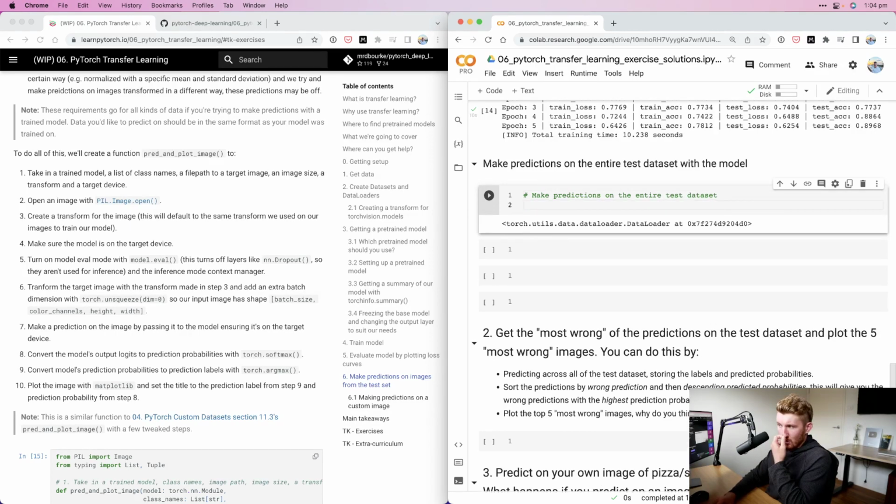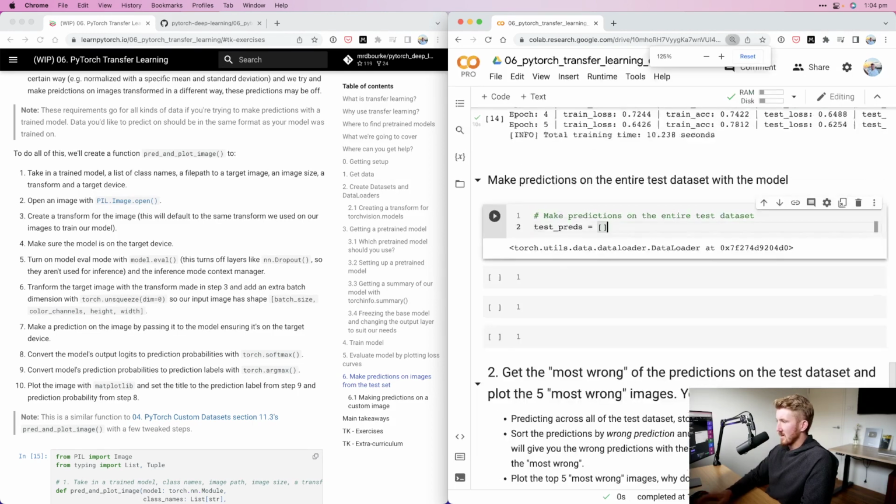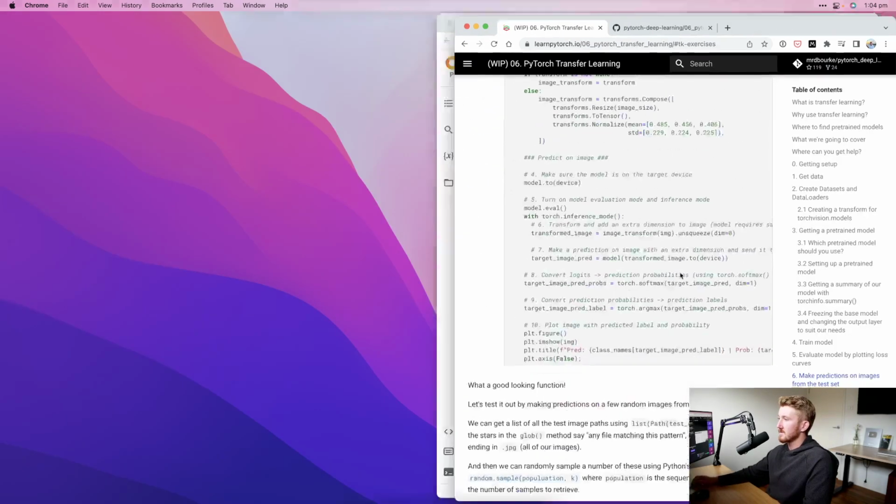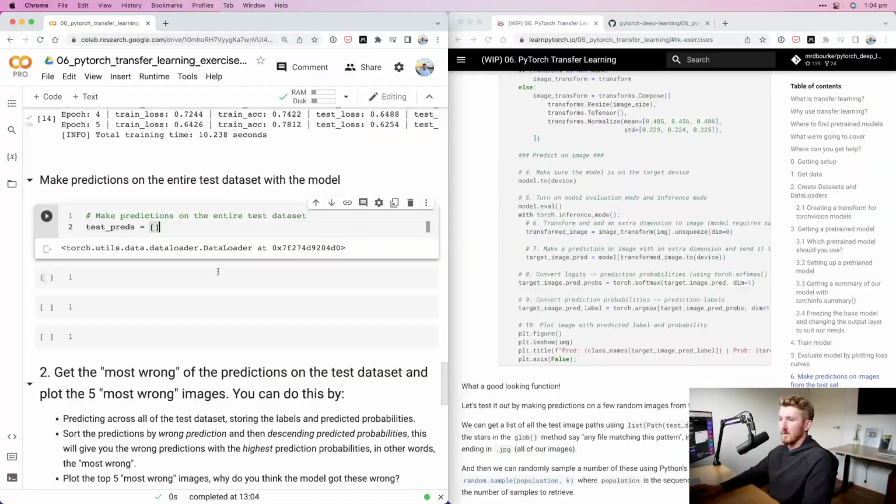We want a list, so test preds. I might zoom in here so you can see what's going on. I'll put this over here. I like this on the left.